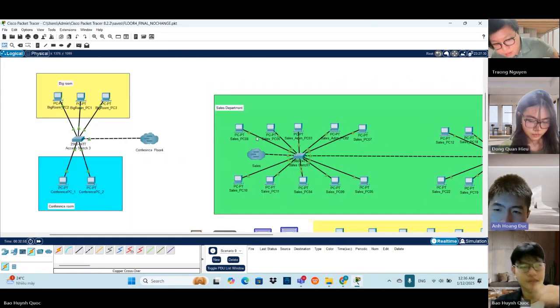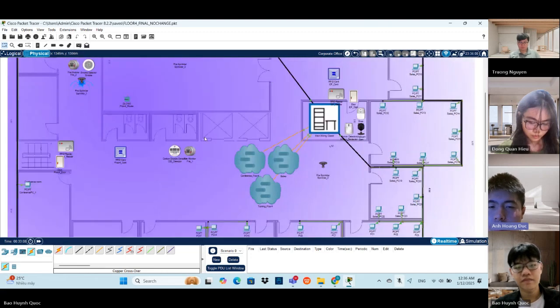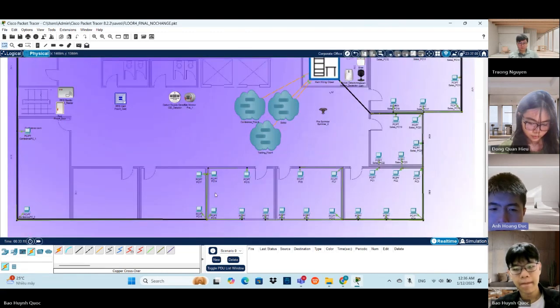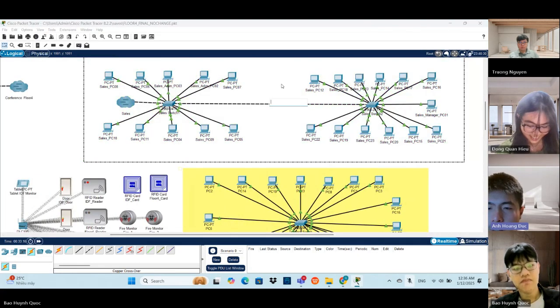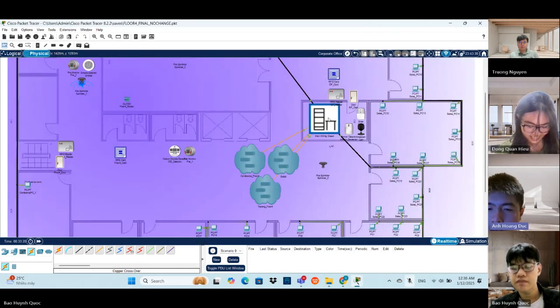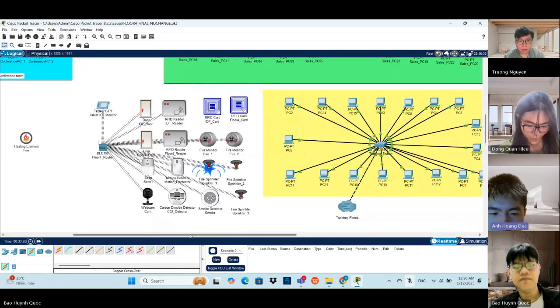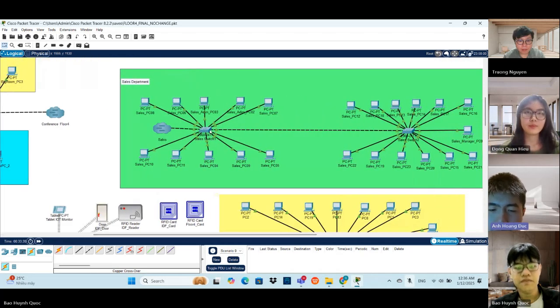Okay, so thank you. We're presenting the network design and configuration for floor 4. Floor 4 is designed to connect various departments, including the sales department, big room, conference room, and IDF room. The network setup for this floor includes several PCs connected to access switches, which link to the main wiring closet located in the IDF room. The network for floor 4 integrates IoT devices for security and automation purposes, ensuring efficient network management and device identification.